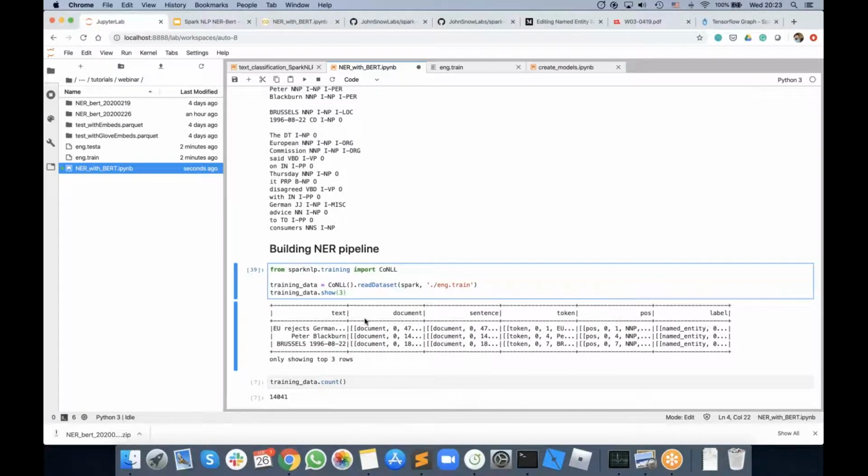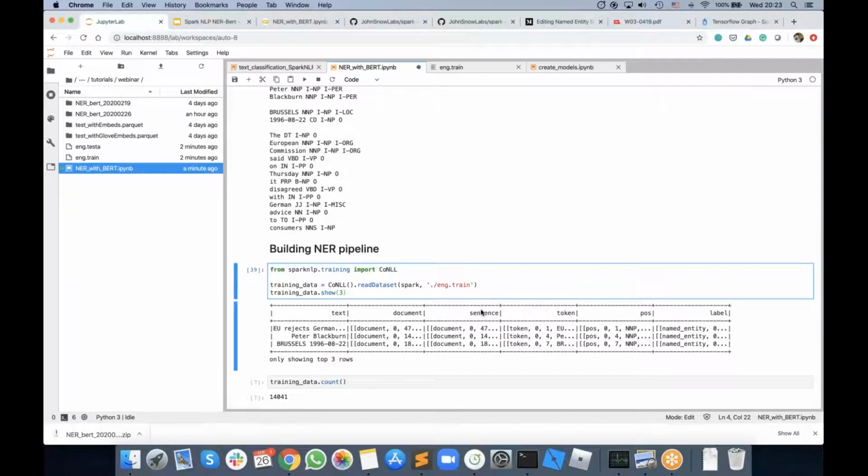Okay, it's done. So it just split up this training data set, creating the text, document, sentence, token, part of speech, and label columns. We didn't have any text, document, or sentence column beforehand, but our CoNLL reader already converts this, because these are the columns that we are going to need to vectorize.